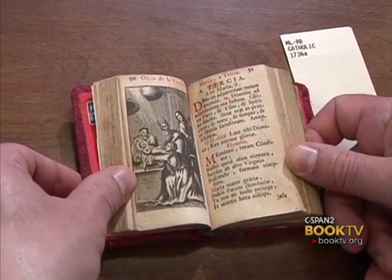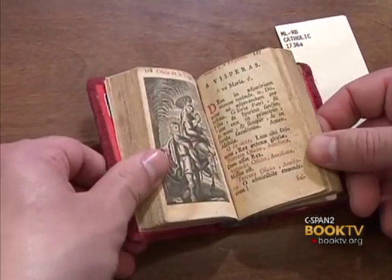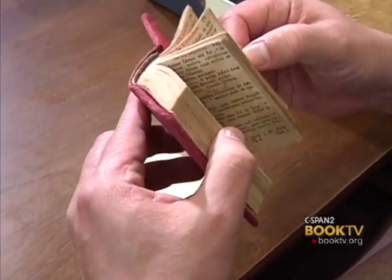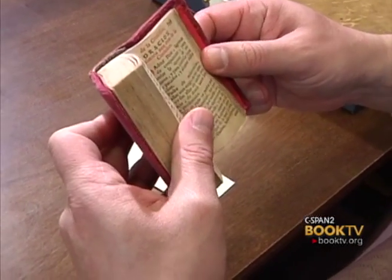We have over 6,000 rare books. Most of them are printed between 1500 and 1800. So I'd like to share a couple of examples of those with you which are in that time frame. This is a miniature book. It's a very charming piece, one of my favorites. It is a little Office of the Blessed Virgin in Latin, but with devotional prayers in Spanish in the back, and also containing beautiful engravings for the devotion of the person who is reading it, bound in a charming velvet corduroy, and the size is always especially interesting.